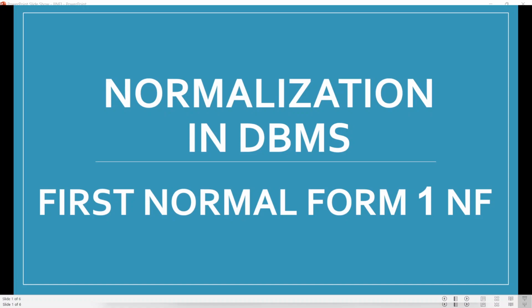Hello everyone. In this video, we will learn about first normal form in database normalization. What is meant by normalization, we have already seen in the previous video. It is a database design technique which is used to organize the tables in such a way that it should reduce the redundancy or the dependency of the data.